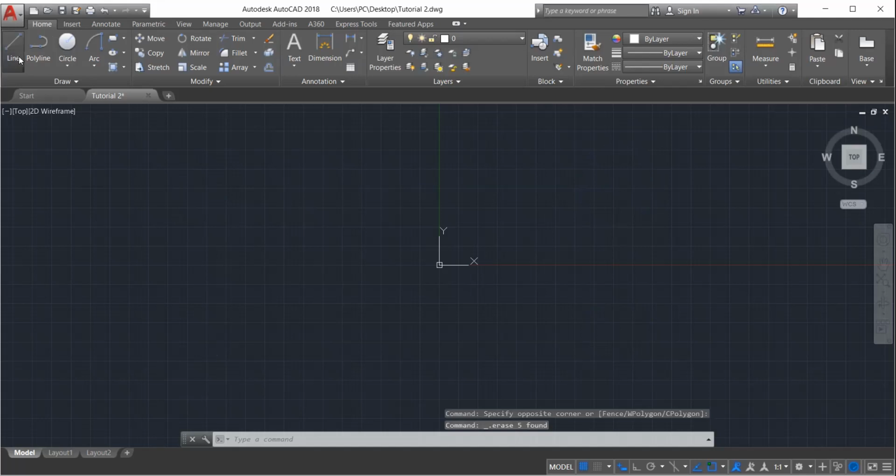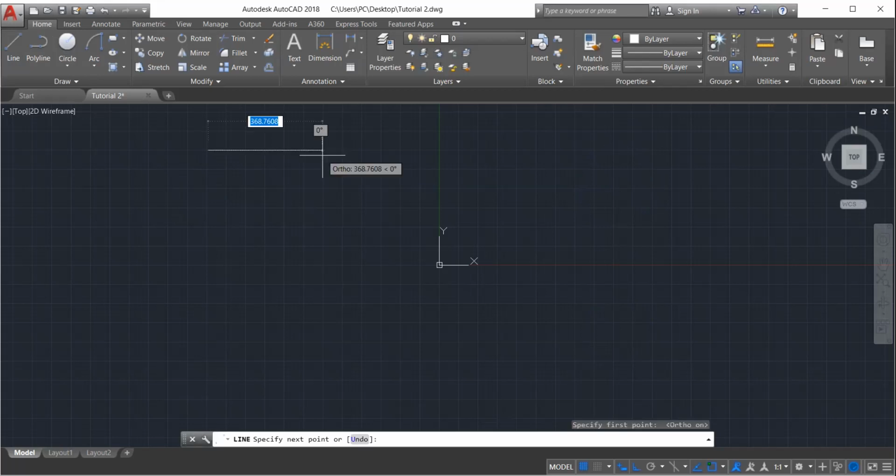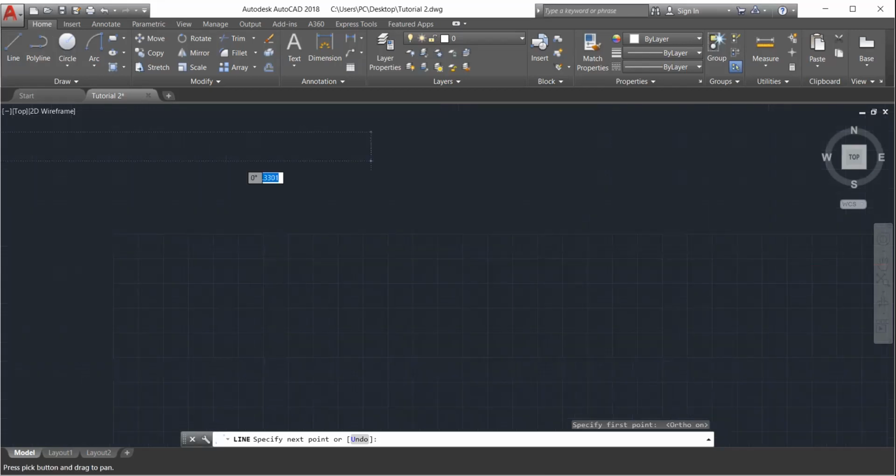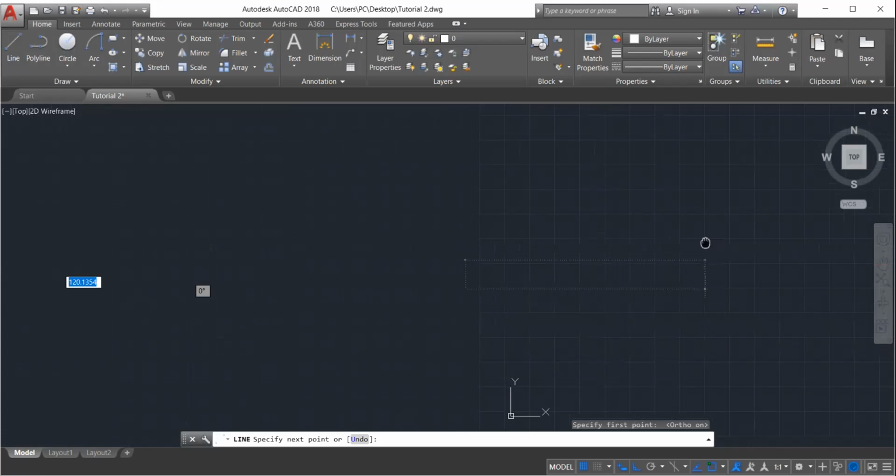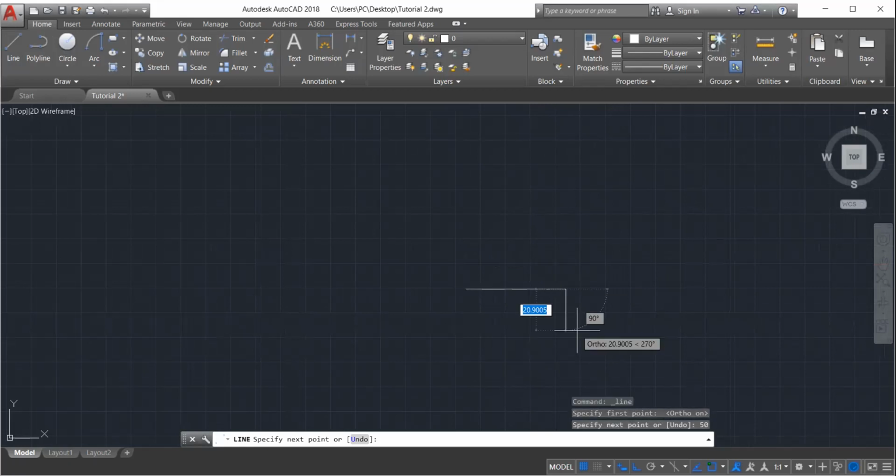Like, how do I draw a rectangle? You put ortho mode on in case you want a straight line. I say I want the one which is maybe it is 50 by 25 by 50, 25. Yeah, press escape.